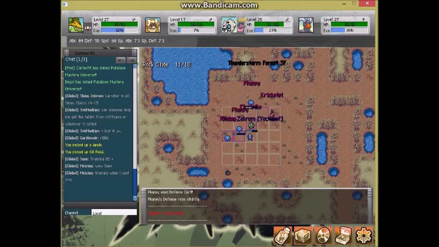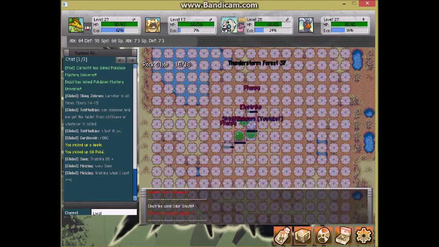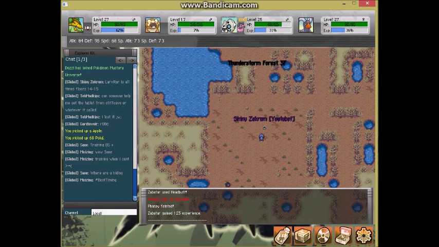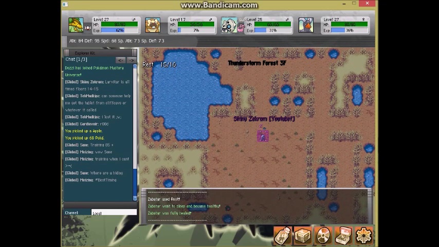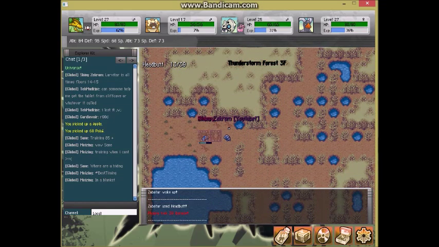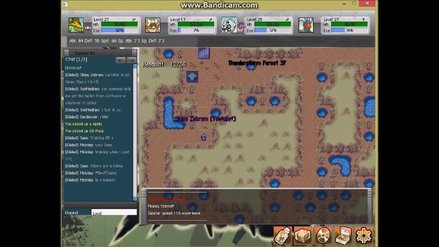And it looks like we are getting our butts kicked by this paralysis. This is why it is good to have rest, because in this place, Elekid and Electric both have the Static ability, so they are going to be paralyzing you back to back to back if you're within one tile range of them. So definitely be careful of that.